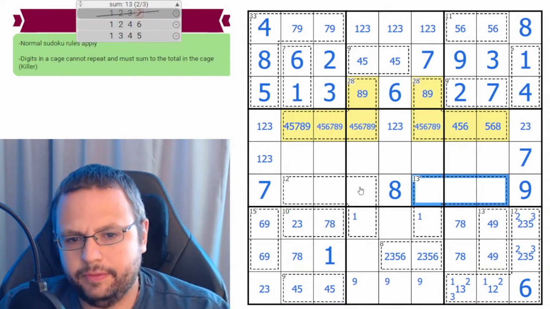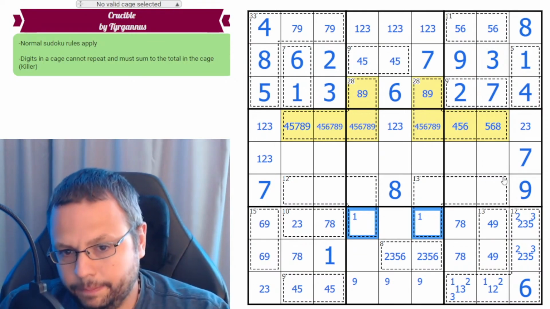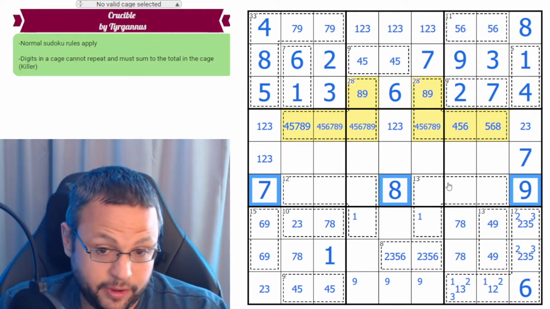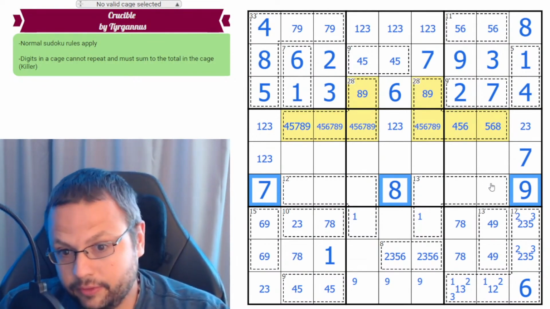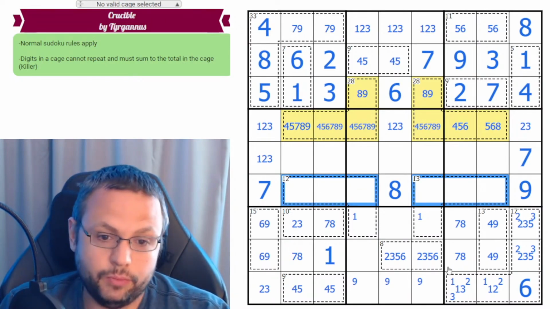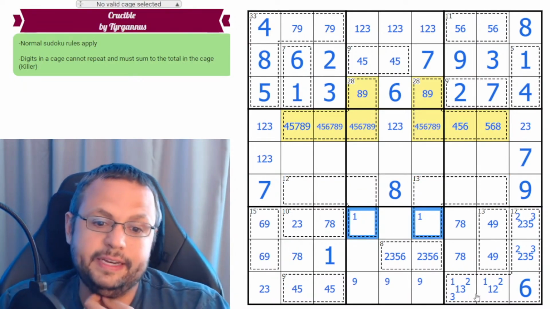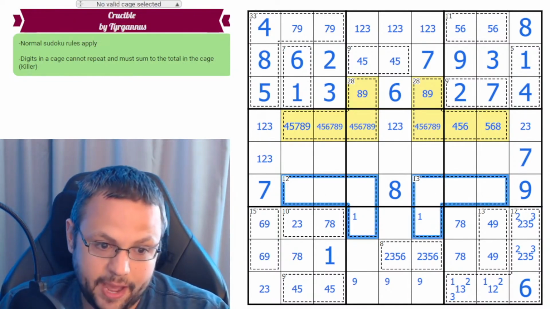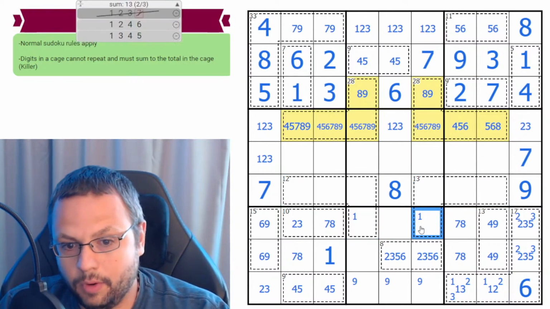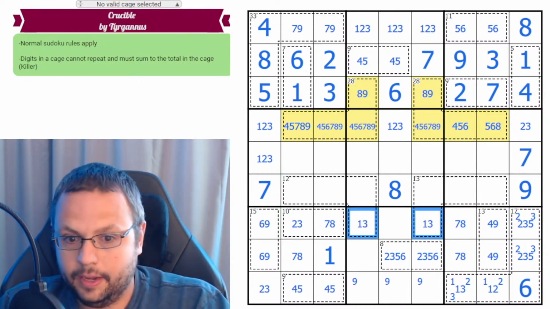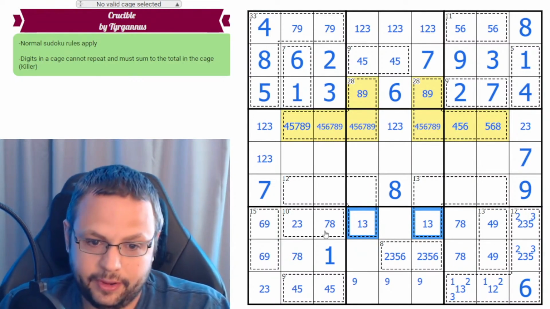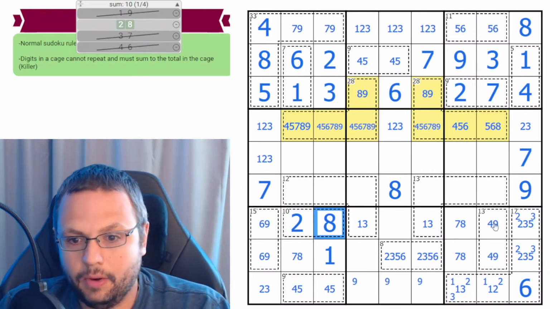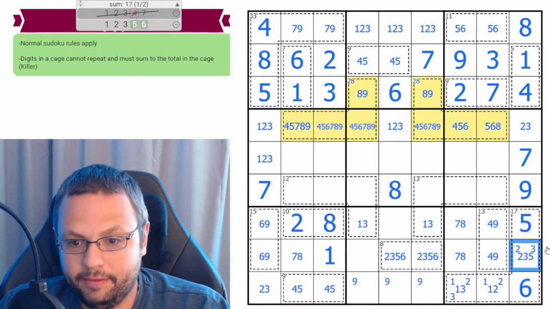So now I know the sum of these cells. So I know the sum of these 2 cells. So this row sums to 45. These 3 cells sum to 24. So these 3 cells sum to exactly 21. And so these 2 cells need to sum to 4, because the total of these is 25. So these are 1 and 3, which is going to do a lot, because it's going to make this a 2 and an 8. And now this is not 2 or 3, so it's a 5.